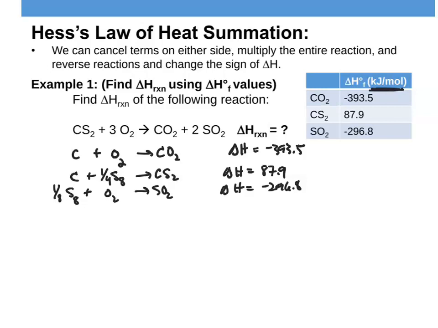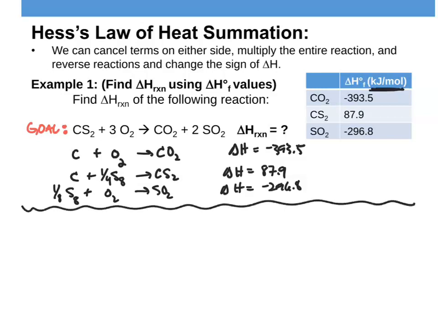So what I'm trying to do here is that this is my goal. I'm trying to rearrange these 3 equations that I drew in black here so that it looks like that overall equation. This is what I'm looking for. So I'm going to take these and start flipping them around. I'm going to draw a little line here, I've got all of my information here, and arrange things how I need.